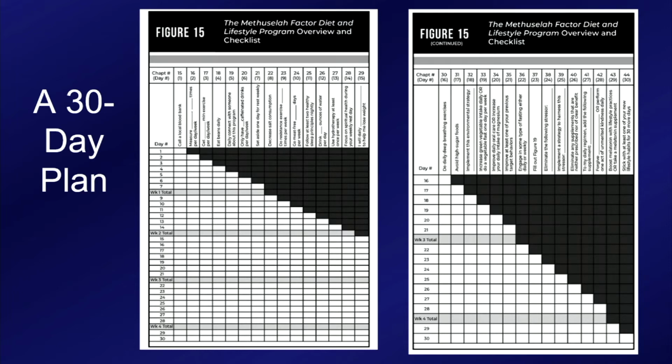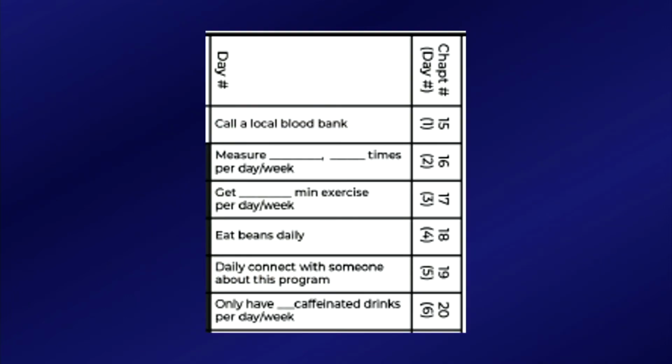And you can see, if you brought your field glasses with you, things that are illustrated up there, everything from diversity to eating beans daily to getting a certain amount of exercise per day. We're letting people set their own goals, but they're to track their progress on a daily basis throughout the 30-day program. So this is blowing up the graphic. You can see we challenge people to measure certain parameters. You can see we're encouraging people to think about blood donation, getting a certain amount of exercise on a weekly basis. I do recommend daily exercise as optimal, and I think you all connected the dots. The best place to get exercise is where?